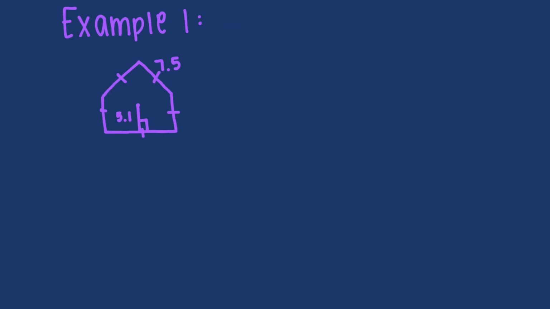So here we go. We have our first example. If you notice, there are 1, 2, 3, 4, 5, so this is a pentagon. I'm going to go ahead with my formula. A equals, and I'm using little a, the apothem, times big P, the perimeter, divided by 2. When I look here, the only thing I'm given for sure is the apothem and a side length.